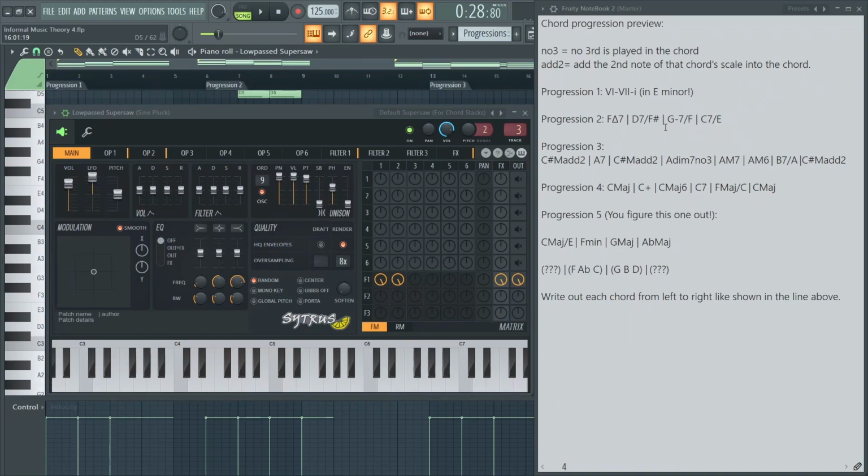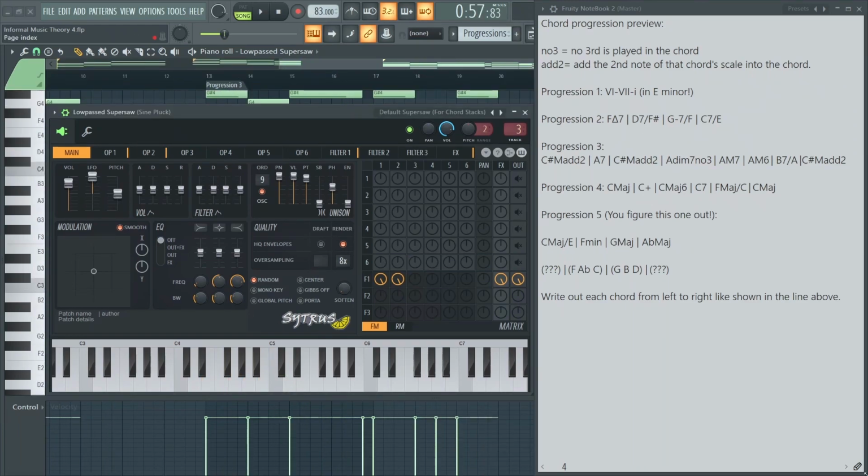And then the third chord means play G minor 7 in the inversion where F is the bass note. So that's G minor 7 third inversion. And then play a C dominant 7 in the inversion where E is the lowest note. So that's a C dominant 7 first inversion. That's it. Here's the third progression.